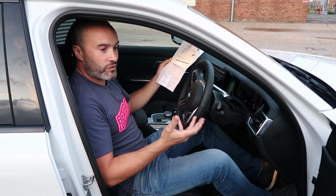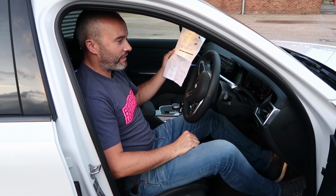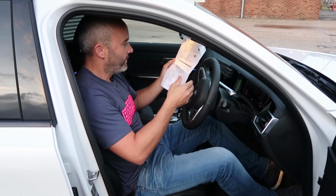This car has got a few toys thrown at it because Tony gets a bit excited. I think he's got Tourette's on the computer.